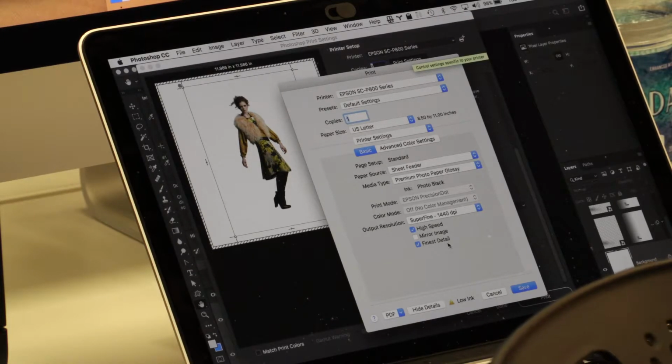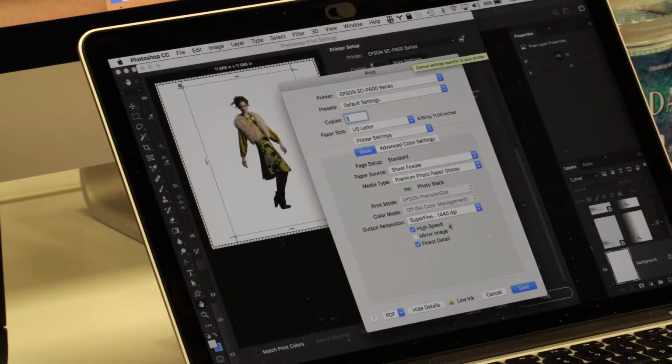If that's happening, turn this fast off, because then it will only go in one direction. It'll only lay ink down in one direction. So when it's coming back, it won't clip the edge of that paper and lay down that mark. So that's what these guys are all about.